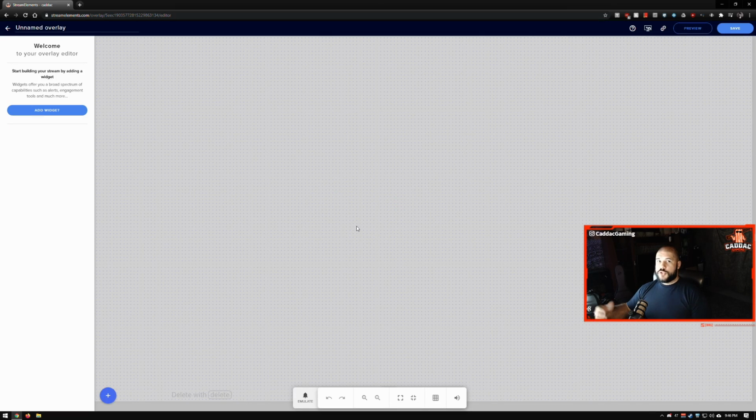And this is the new Streamelements overlay editor. It is a great improvement over the previous one. A lot more stability, a lot quicker, a lot easier to get to everything. It's pretty great. Lots of information here. So you have a tour that you can take that'll quickly walk you through all these things that I'm going to show you now, in an interactive way.